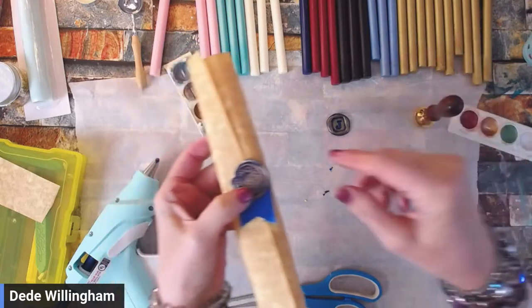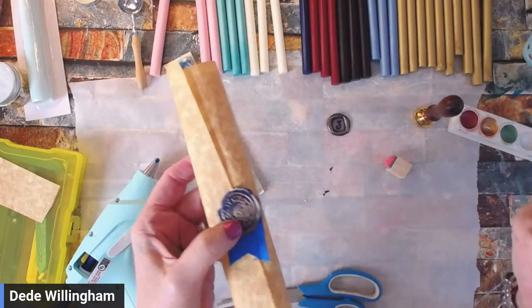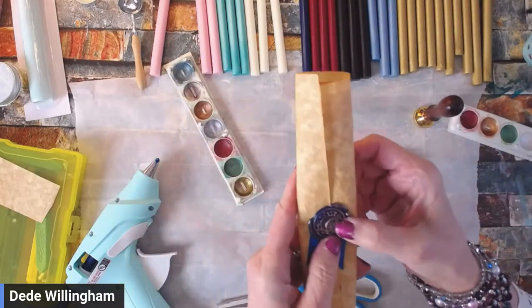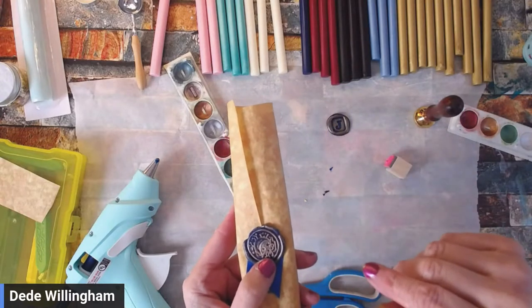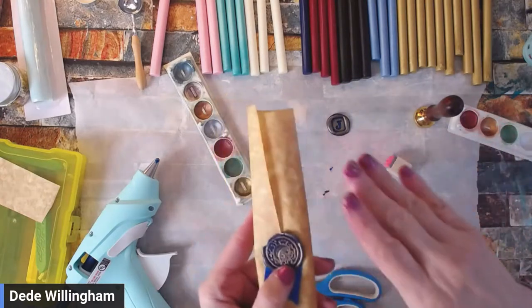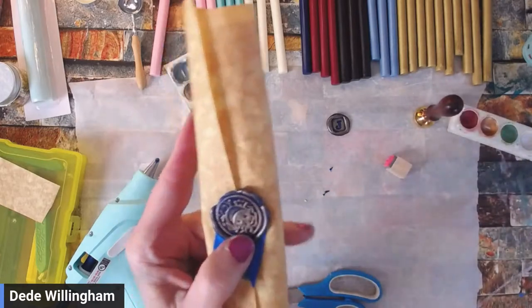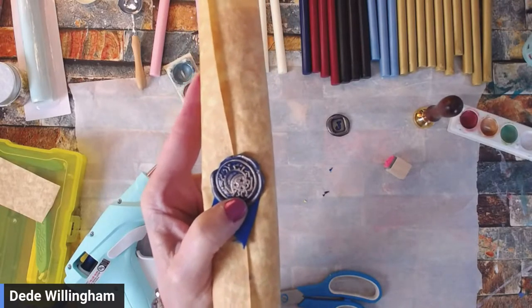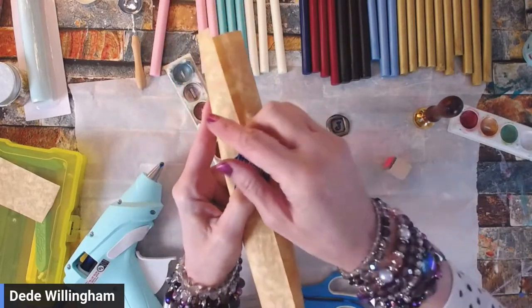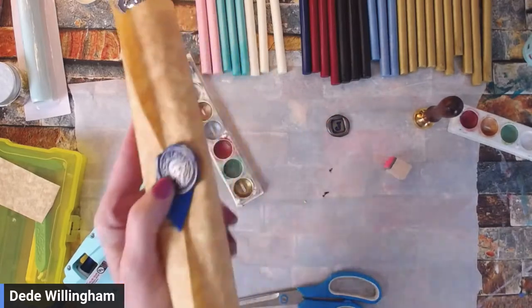Now, these will probably just peel up. But the parchment was probably real parchment, real calf, goat, so it would have been less likely that you could have peeled it off. If you would have tried to peel it, you would have to break the seal. So that's how you would know.